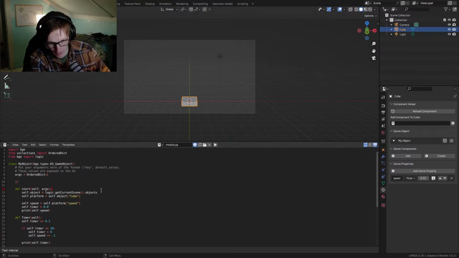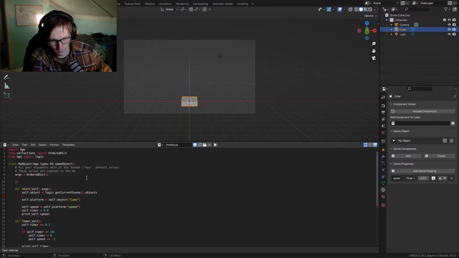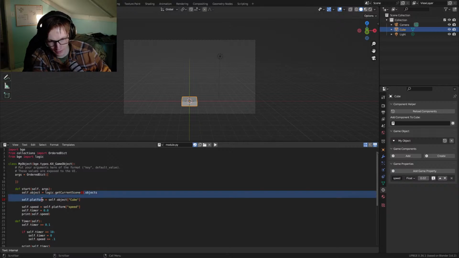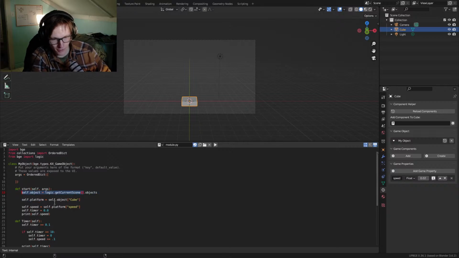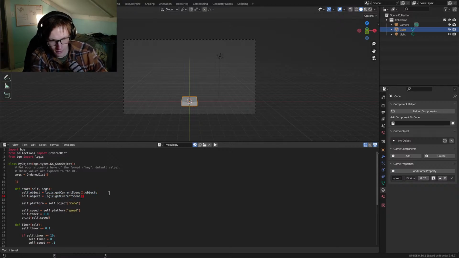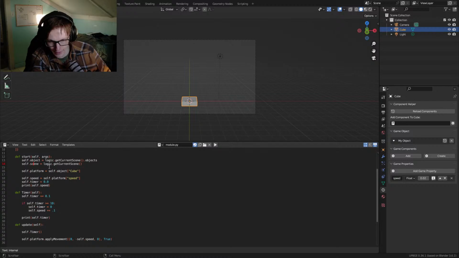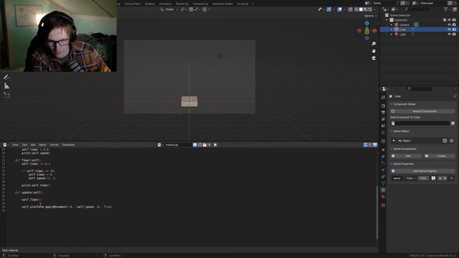And you can see that we already have this right here, but we're finding the objects and not just the scene. So let's determine our scene by just controlling this and then putting it back down here. We'll call this scene. And this is just so it's a little bit easier so we don't have to write the entire thing out while we're adding our object. This will just shorten our code up a little bit here. So now we have that referencing the scene, self.scene.